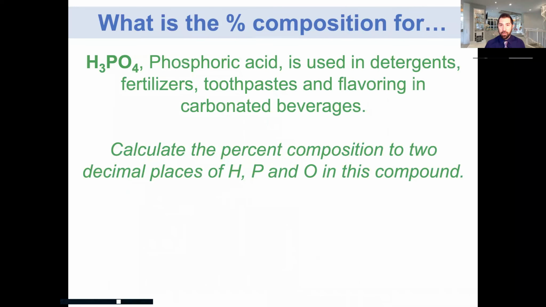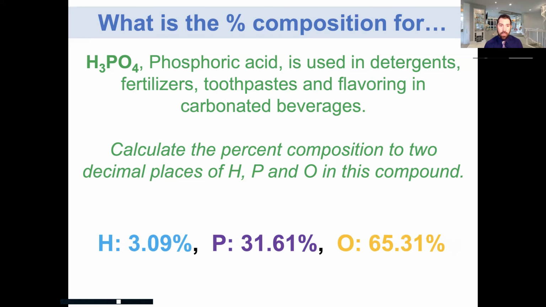All right, so finally, if you would like one more practice problem, here it is. The online worksheet that you'll do with this is a little bit challenging. It's not quite as simple as just find these molar masses and then find the percent compositions. So it's going to challenge you a little bit. So if you'd like one more practice, just to make sure you're feeling okay, you can pause and work on this problem. But when you correctly identify the percent composition for phosphoric acid, it should result in these percents, again, with a little bit of difference potentially because of rounding and molar masses.